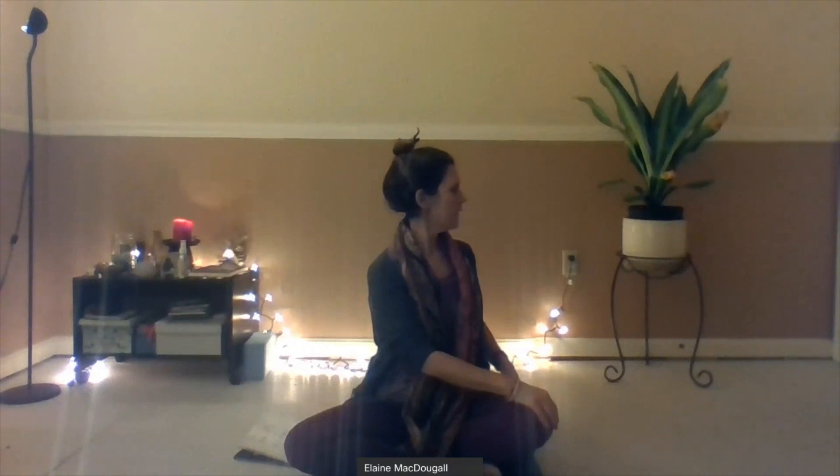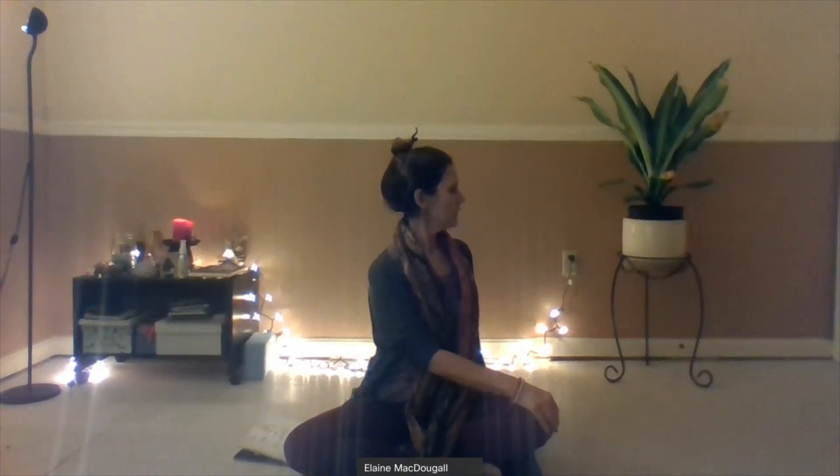Take your right hand to the left knee this time, twist your torso to the left, bring the left hand behind you. A deep breath in, and breathe out — let it go. One more breath in, and release, let it go. Start to make your way back through center. Shoulder roll up to the ears and release down the back — one more time, shoulder roll up and release down the back.